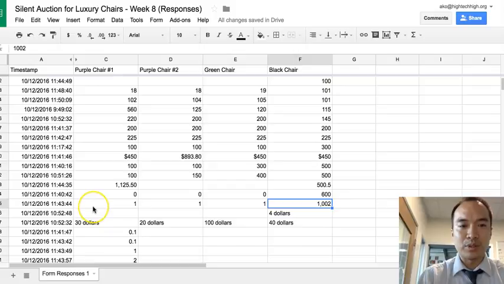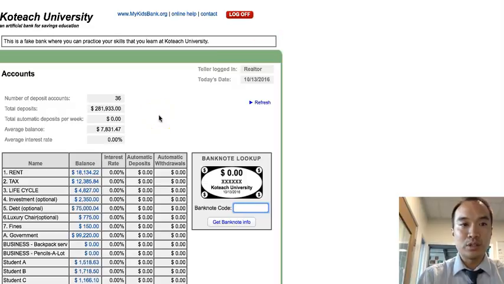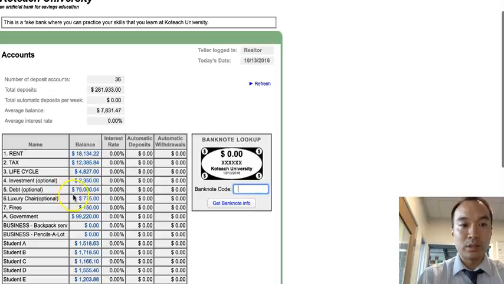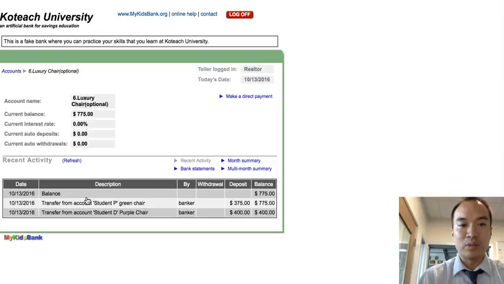So you would match it up with the person's name. The last step, once you figure out who won, is to let me know. Then you're going to check in CoTeach University, and you're going to see under lecture chairs whether they paid for their chairs or not. So you just click on that, and that'll show if students have paid for their chairs. Again, for our example, these green, purple, and the prices don't necessarily match up. This is just an example that we have.